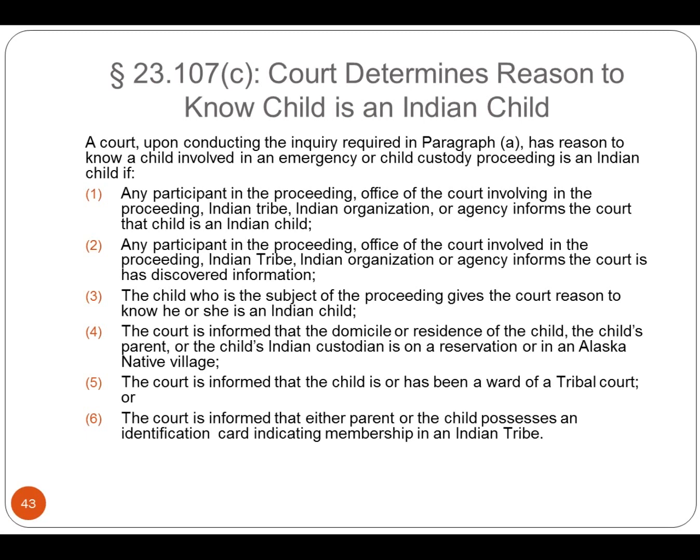If the court is informed that the domicile or the residence of the child's parent, or the child's Indian custodian is on a reservation or in an Alaska Native village. If the court is informed that the child is or has been a ward of a tribal court, or if the court is informed that either parent or the child possesses an identification card indicating membership in an Indian tribe.